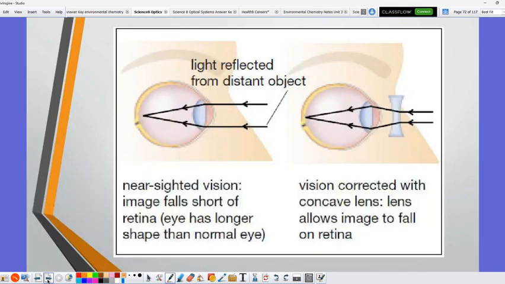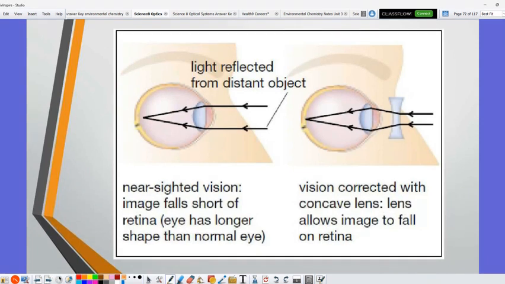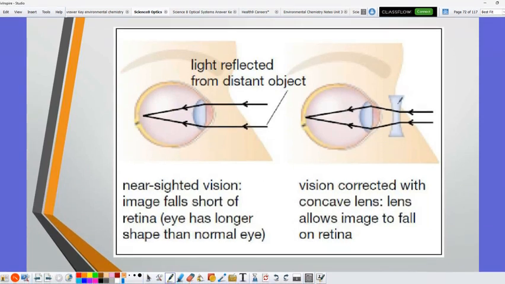Okay, and we already looked at this for people who are nearsighted, but there it is again. You can see the concave lens pushes the light out so that it's further apart, and then your regular lens will focus it. Whereas in this case, the focus is here, so you need to get these lenses going out a bit, so then you can bend it back at the right spot.